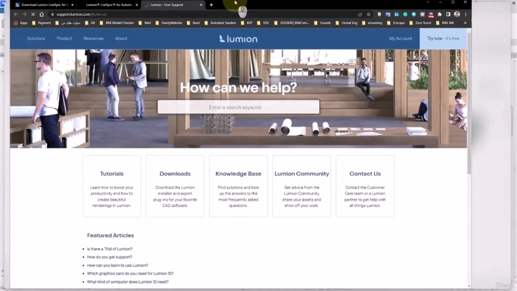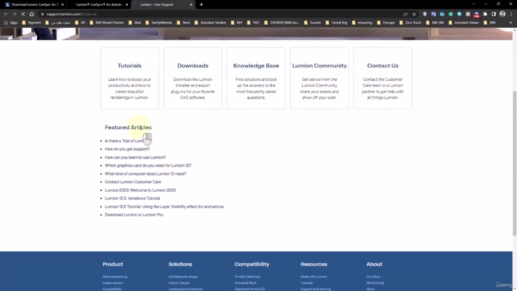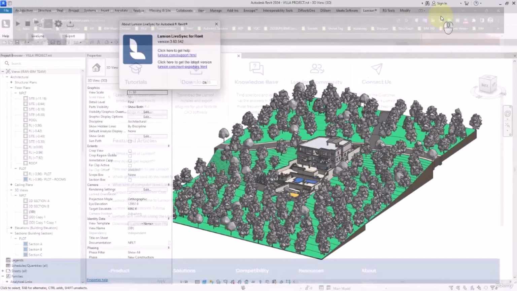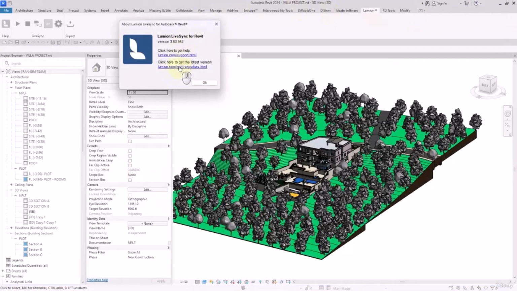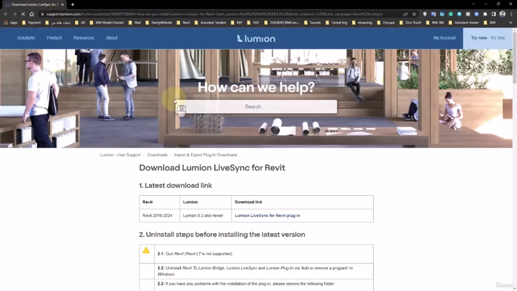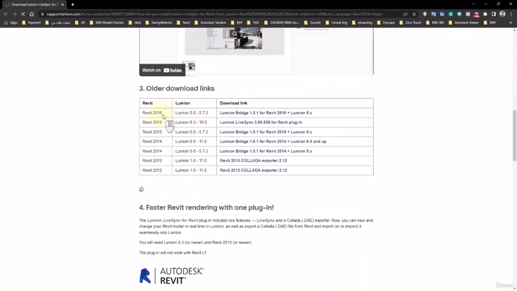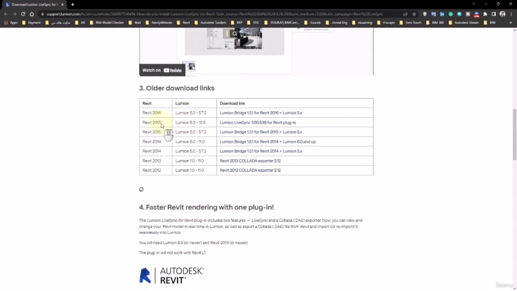For example, this link brings us to the Lumion website, which has some tutorials for us. And the link below, if you click on it, lets you download this plugin for previous versions. For example, if your Revit is an old version, you must download the plugin which is suitable for it.